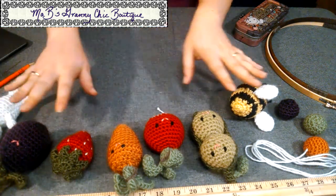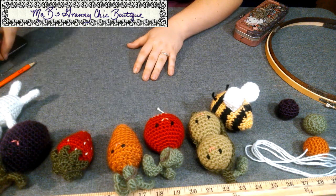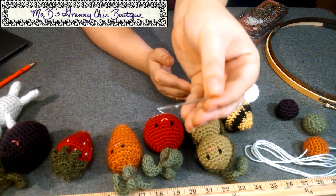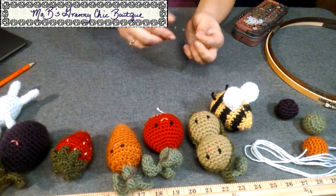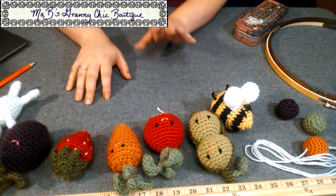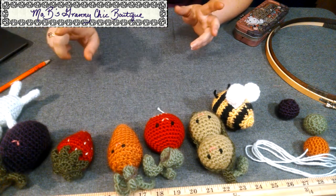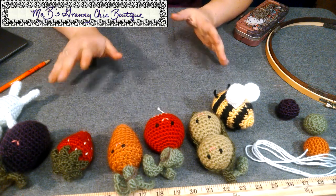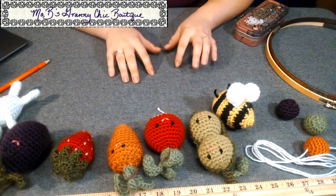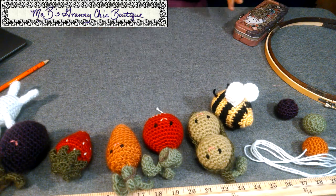You're also going to need your wonderful stuffies — let's get all those lined up nice and pretty. You're going to need a needle, and this is another thing I will send to you because getting the right size is harder than it needs to be. You're also going to need scissors of any kind, a pencil, and a way to hang the mobile while you're working on it — we'll talk about that in a bit. I'm also going to send you the pattern like you asked for, printed out, if you do better with text than with this type of demonstration.